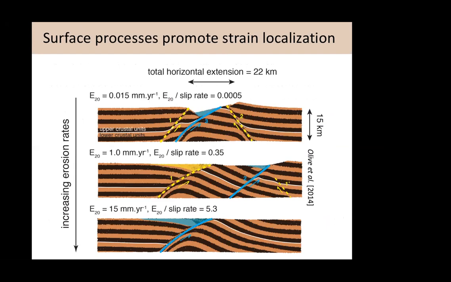Here are three snapshots synthesizing our findings from a paper published four years ago. We imposed 20 kilometers of extension on a perfect elastoplastic layer over an almost inviscid lower crust. With very inefficient erosion, the initial fault accumulated maybe a couple of kilometers of slip, was abandoned in favor of a new antithetic fault, which then was itself abandoned for another fault. Increasing the erosion rates for a 15-kilometer thick elastoplastic upper crust: if surface processes are efficient enough to level the topography, our initial fault was happy to keep growing indefinitely, creating the topography and basin. This is the basic effect of strain localization being promoted by efficient surface processes.